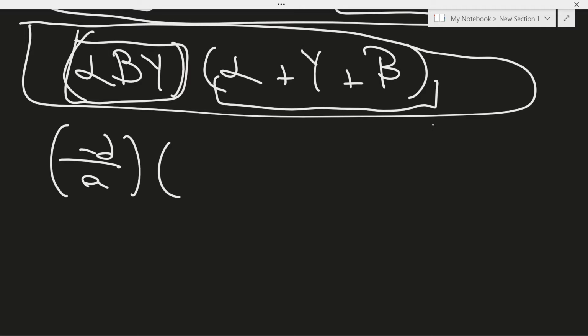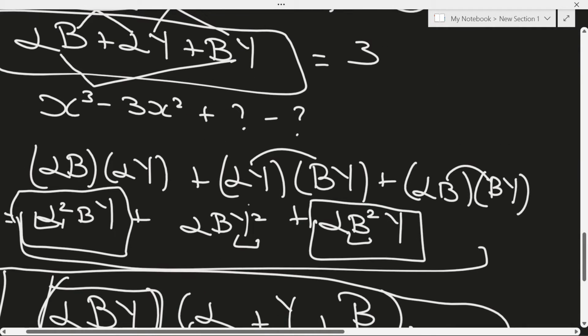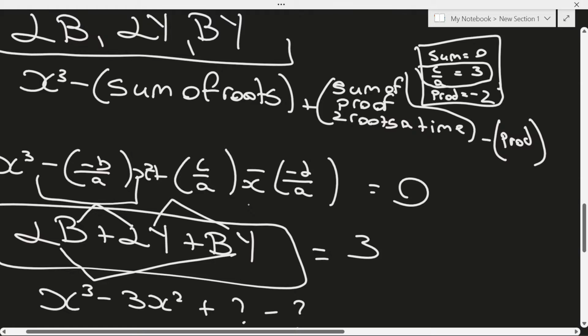Come on, dig deep into your brain. If you don't remember, you're probably shouting at the screen right now. The sum of the roots is minus b over a, right? So how do we get these d values? I know it might not make any sense at all right now.